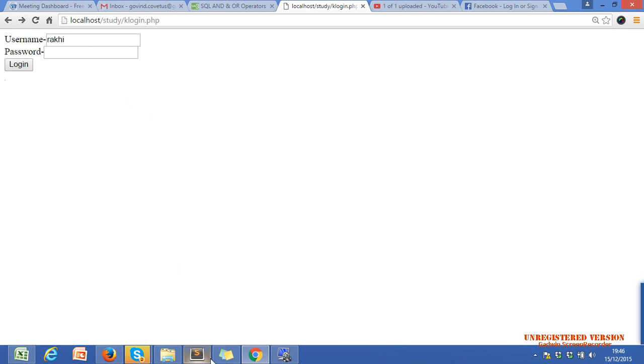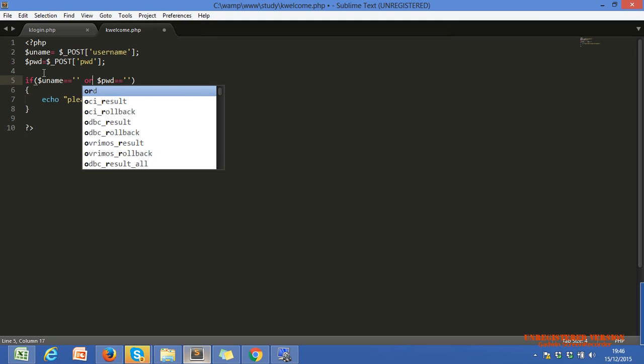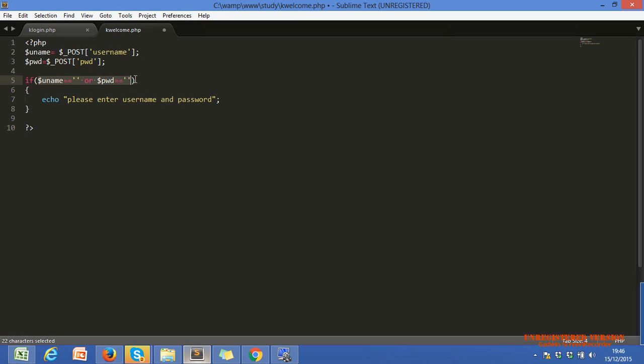Okay, sorry, I have to use or. Yeah, if both conditions must be true, then only it shows this message. But my requirement is if any one condition is true, then it should also show the same message. Okay, means if any one condition is true, then it will execute the if part. Okay, Kushi.